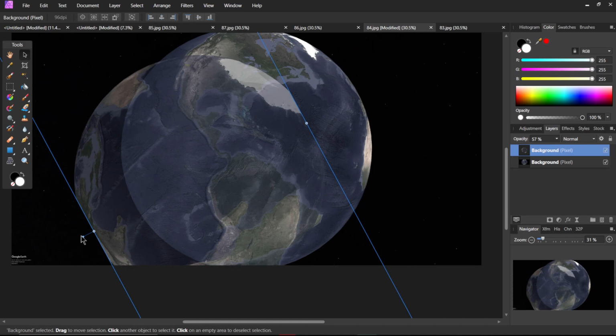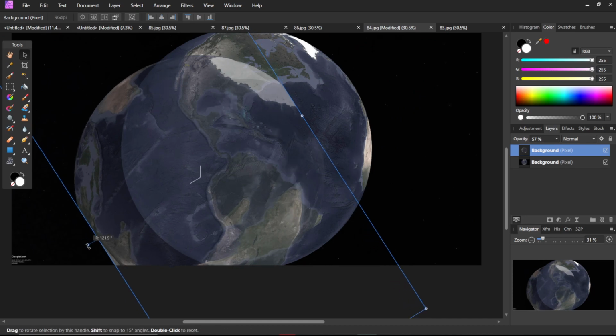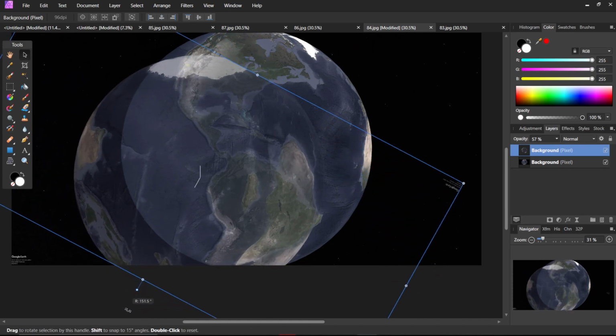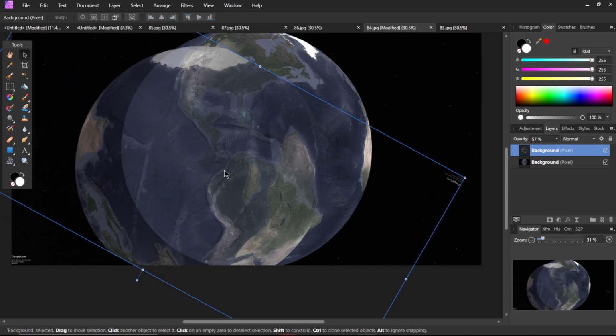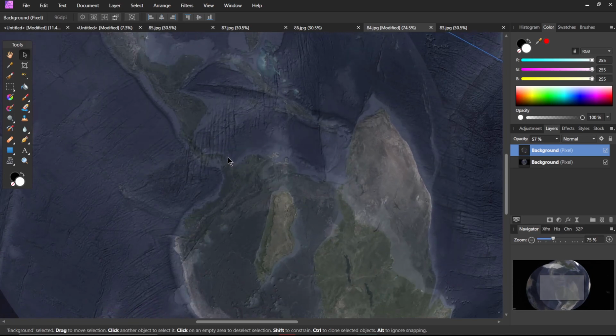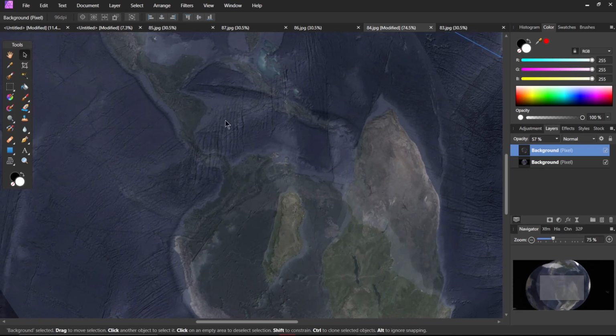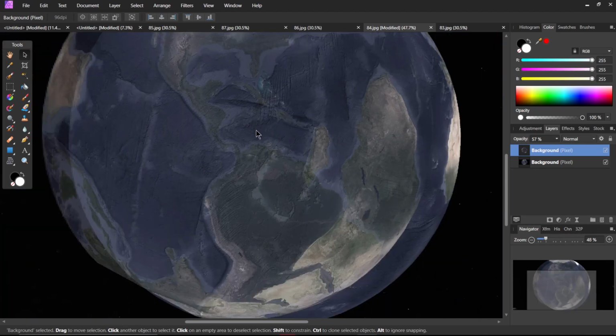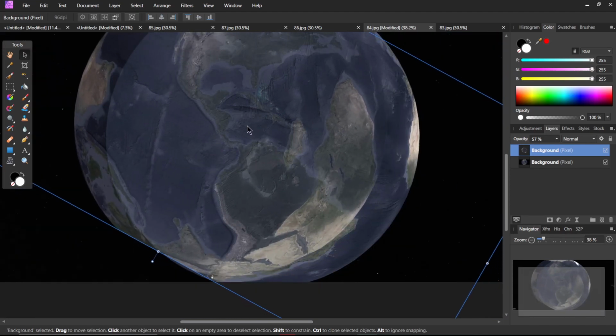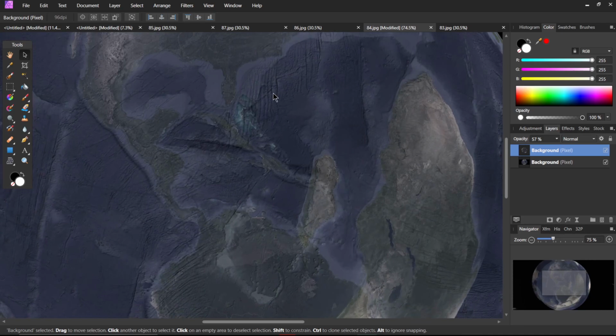So then, like that. And it matches again. It matches right through. Look. And there again. See? And it's starting to match up here.